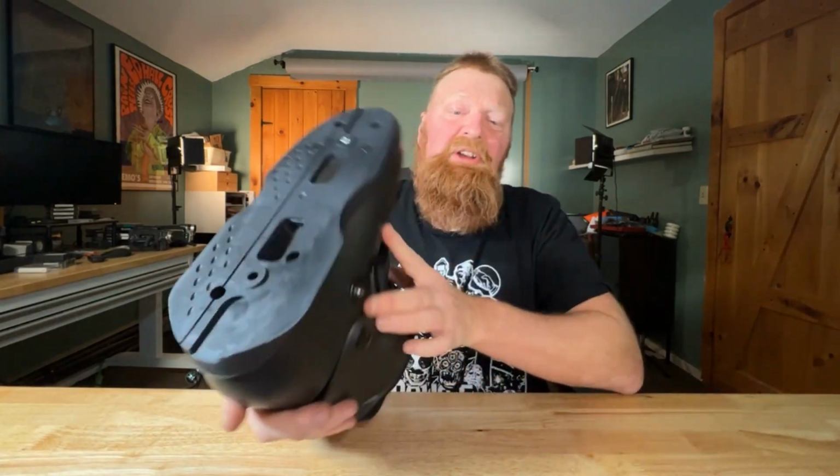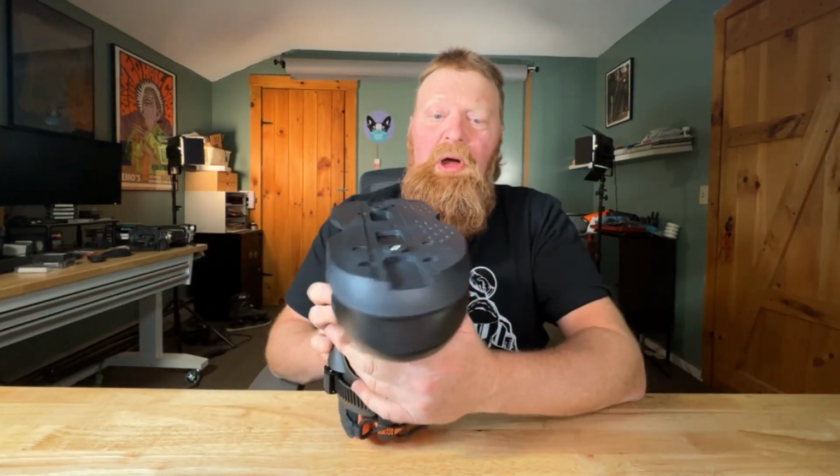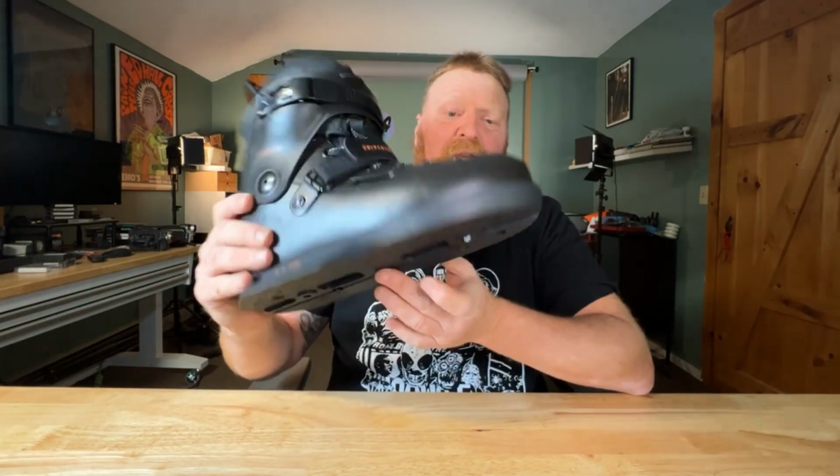I do have a 90mm UFS setup that I will try on these boots eventually. But at first, I'm going to throw on some Kaiser Slimline frames with some Undercover wheels.